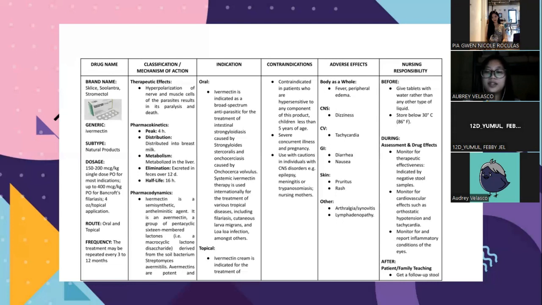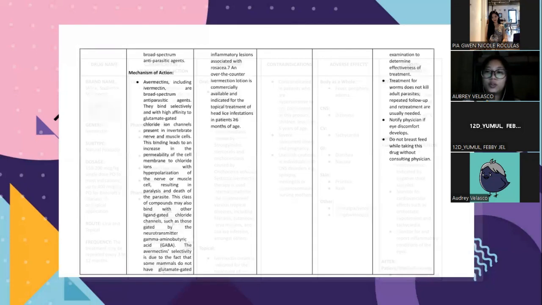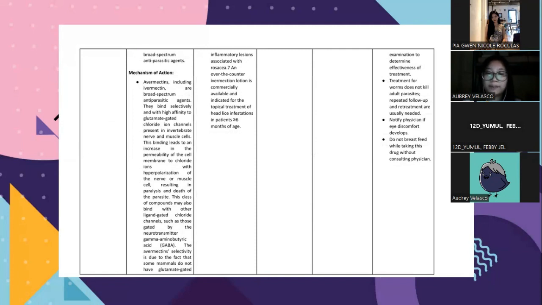And then for patient teaching, get a follow-up stool examination to determine the effectiveness of the treatment. Treatment for worms does not kill adult parasites, so we need to have repeated follow-up and retreatment by the physician. It is usually needed. Notify the physician if eye discomfort develops, and also do not breastfeed while taking this drug without consulting the physician.